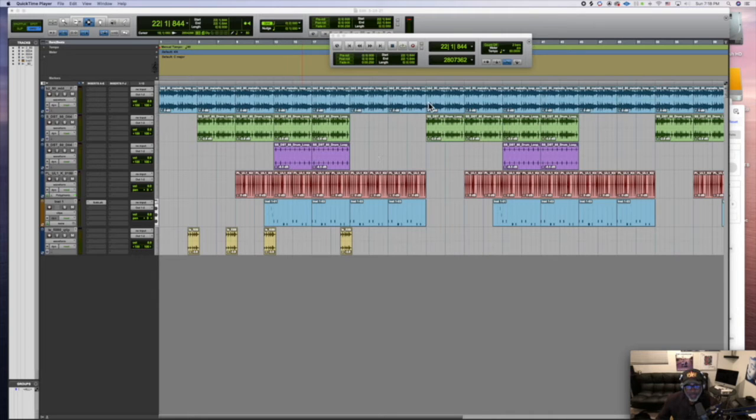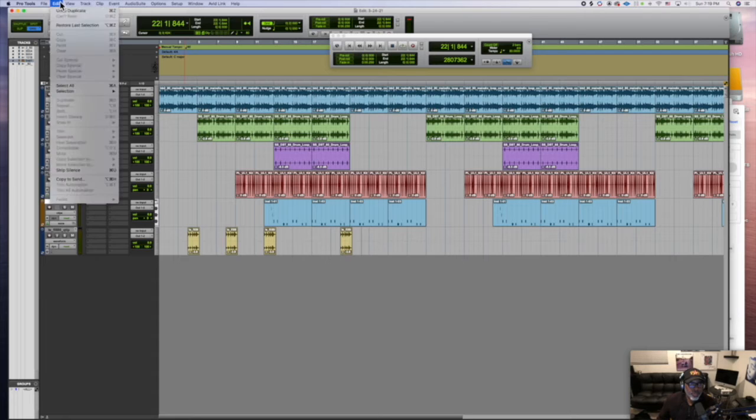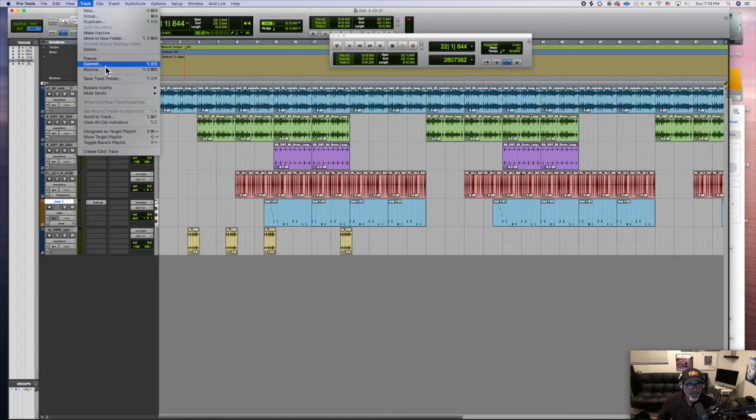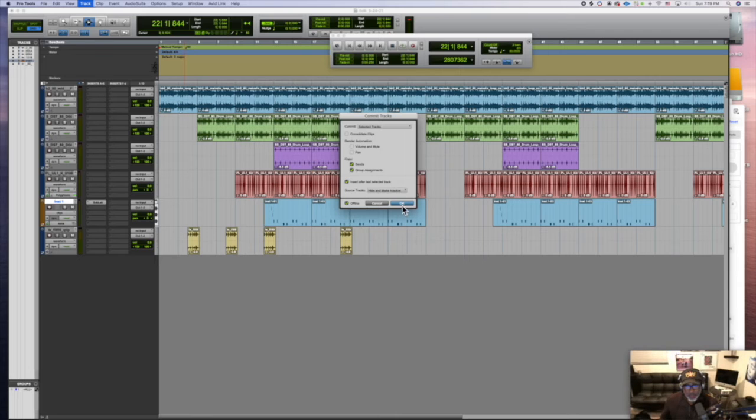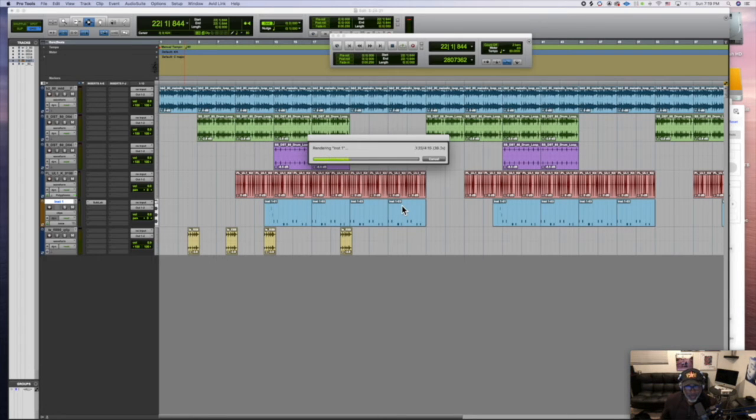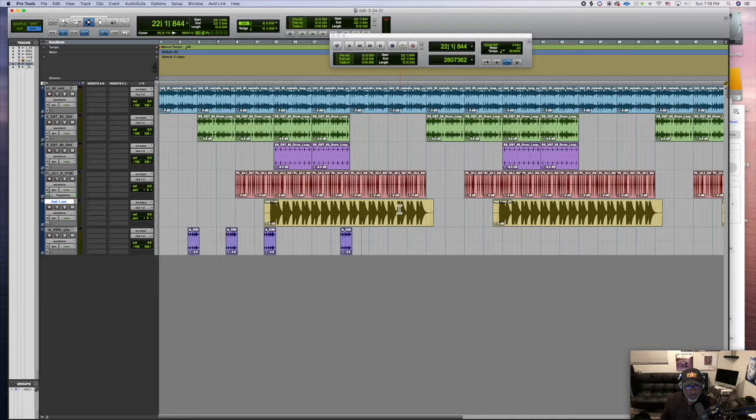So you can't have any of these sections like this. But before you do that, I noticed that there is a MIDI instrument track, and before you bounce out the stems, first you probably need to commit this so that it's waves. So to do that, you just click on it, go to Track, and you need to commit, and just leave everything how it comes up, the default settings. All right, so now that's a track.